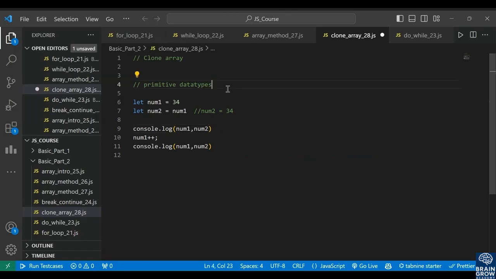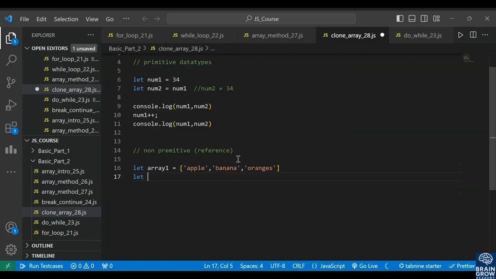So that is for primitive data types, and arrays are non-primitive data types, stored by reference.